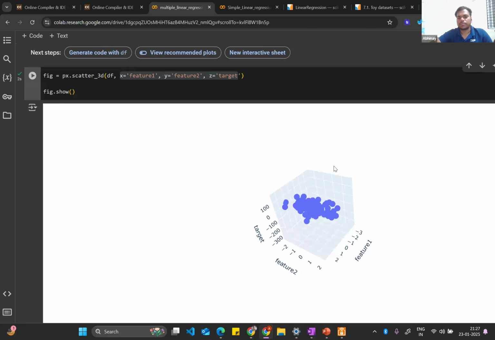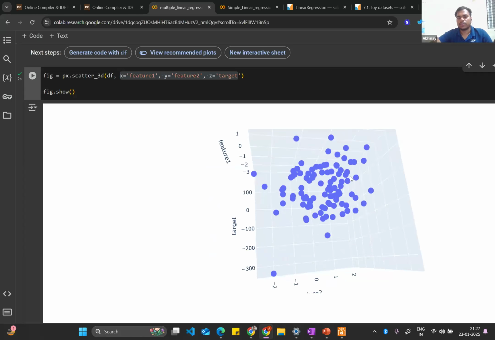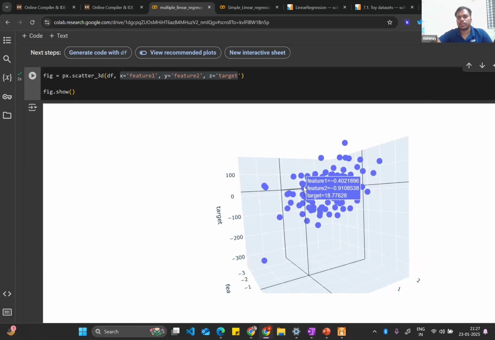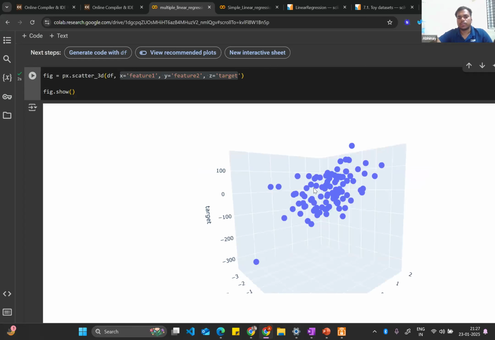Let me show you. This is the 3D structure of a data set. You can visualize this data set in a very good way in a 3D space.